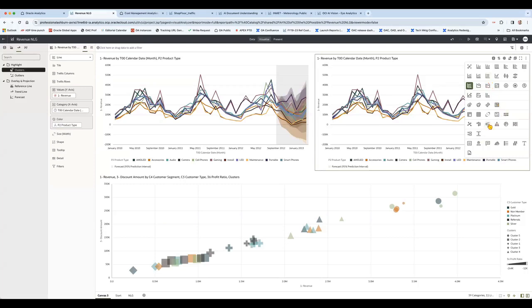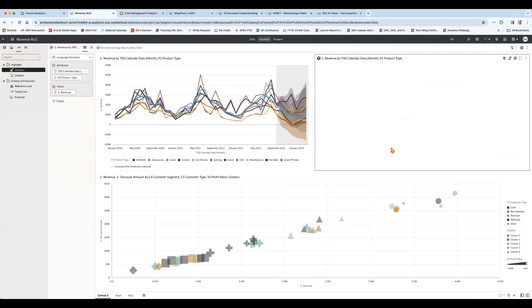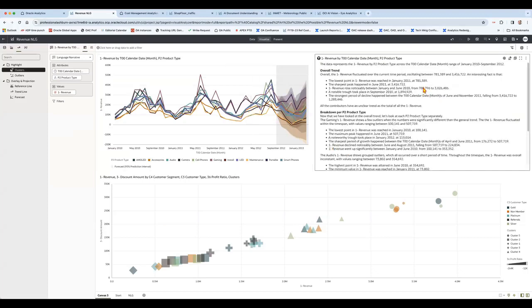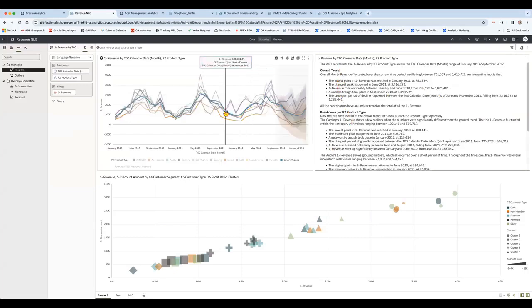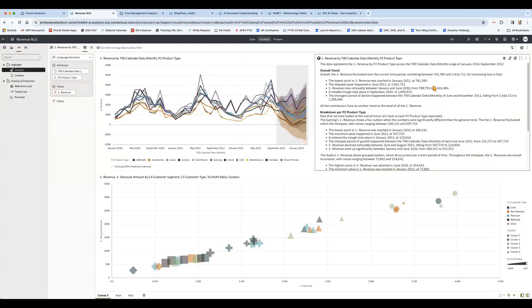So we can come down now to the little speech bubble, and that is natural language generation. What it again does is take the values and pass them to our natural language generator. And you can see now it's giving me a narrative in natural language describing this chart. So if you've ever had to go and write one of those financial reports where you have to explain what you see, well, most of the work is going to be done for you now. You might just have to copy and paste and tweak this, but you're done.